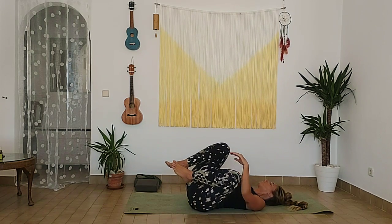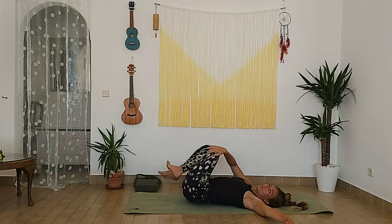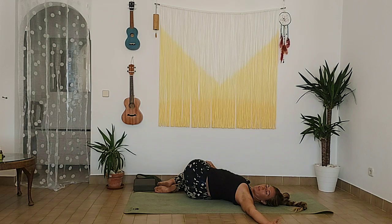The middle, and then we'll slowly switch over to the other side, right hand onto the outer edge of the left knee, and then gently drop the knees over to the right side. Then tuck the shoulders under so the left shoulder is not lifting up, and gaze towards your left hand.